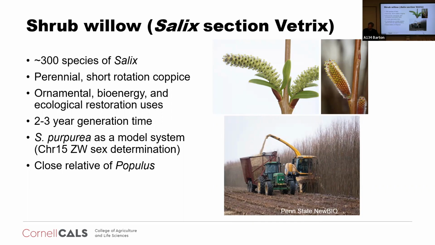Since willow and poplar are so similar, can you do the transformation of your candidate gene in poplar? That's a good point. The short answer is yes. Transformation systems have been well established in poplar. However, the challenge is that we want floral phenotypes, and poplar is a tree with a generation time of several years. That's not very feasible in a PhD timeline, so in terms of resources and time frame, Arabidopsis is really the most viable option.